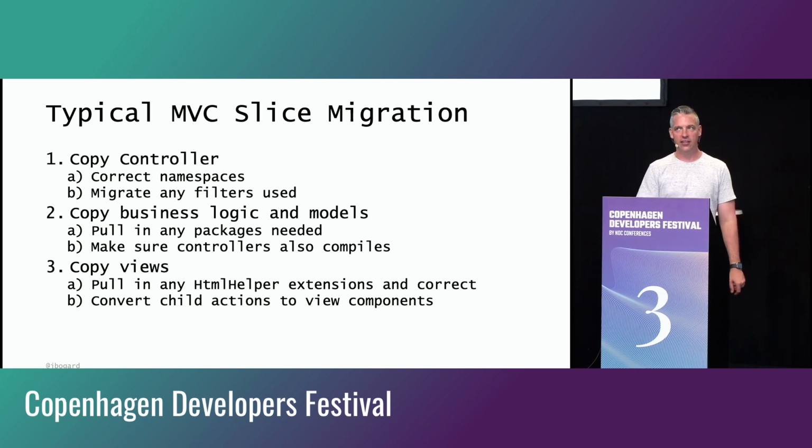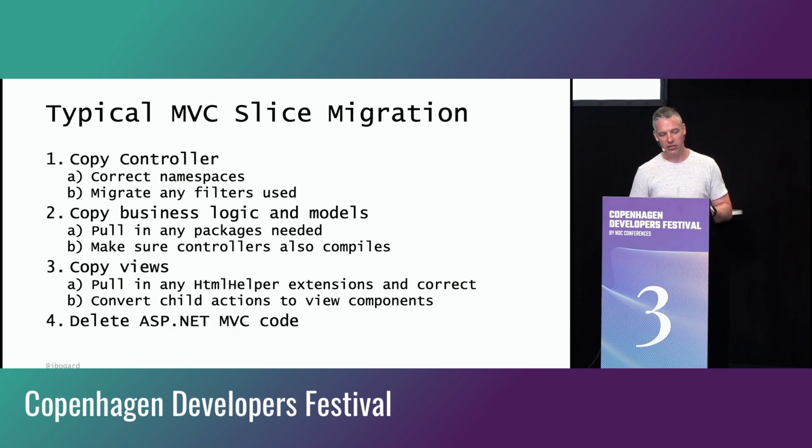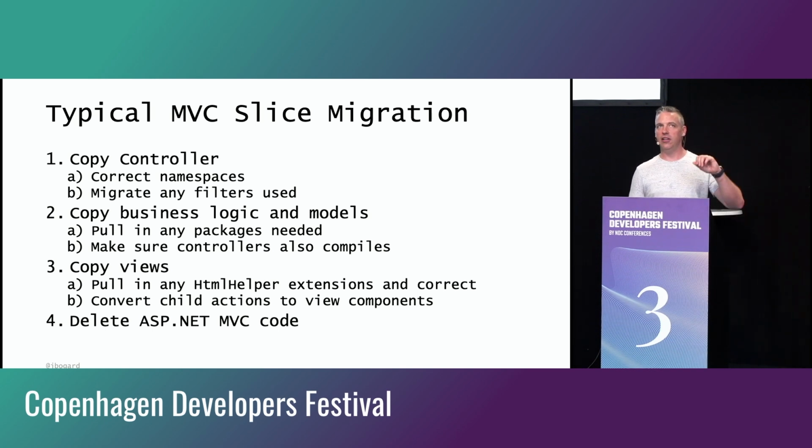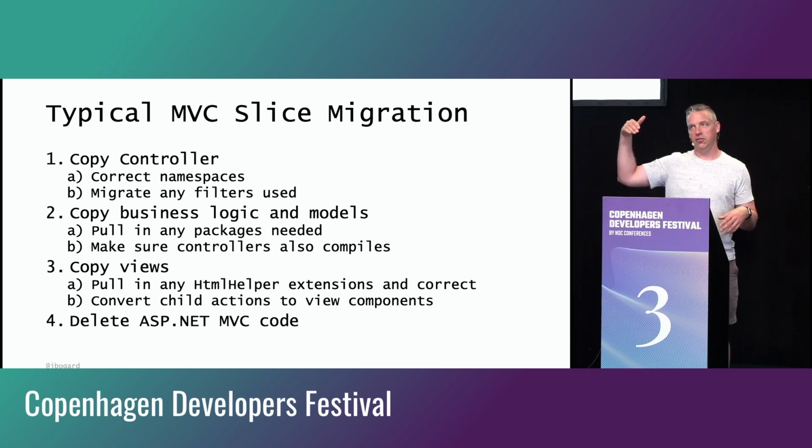Now, this last one is something that we actually stopped doing, which is we initially deleted the existing code. I would go back to the previous 4.5 application and delete the controller, delete the action, and delete the view, because we were having issues where if there was a bug in the .NET 8 application, or we messed something up, it would transparently proxy over to the existing application. We thought we were done, but we were wrong. It was just somehow messed up.